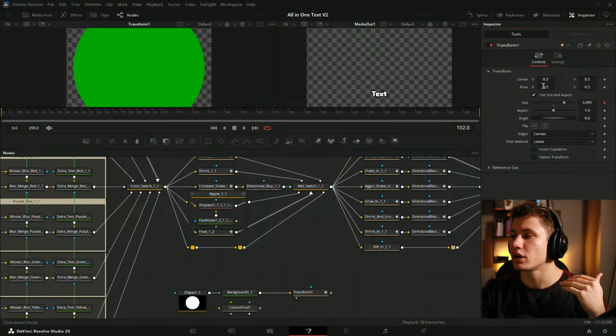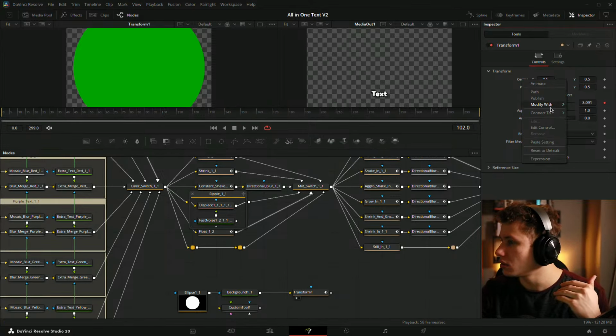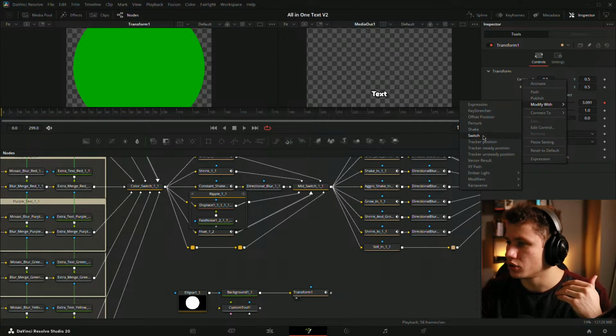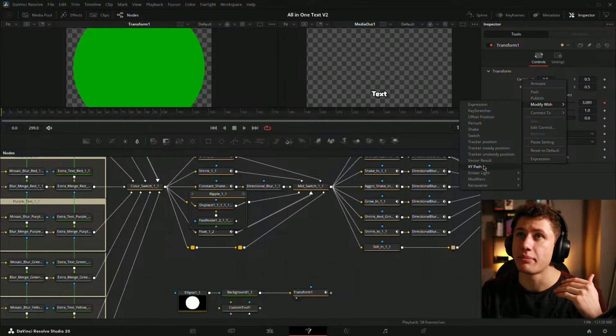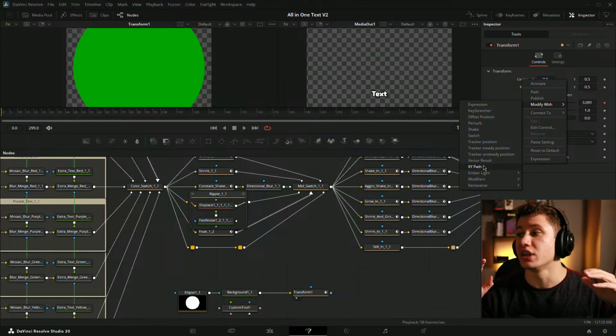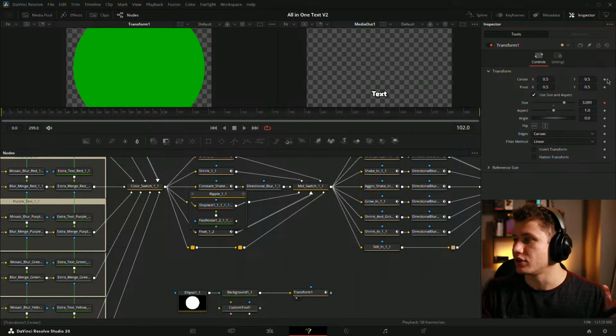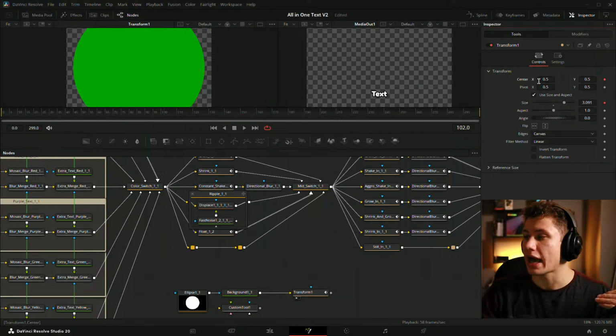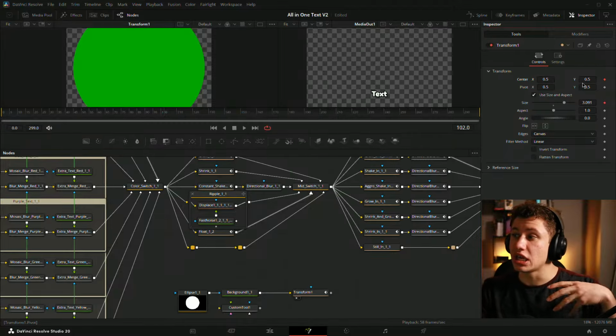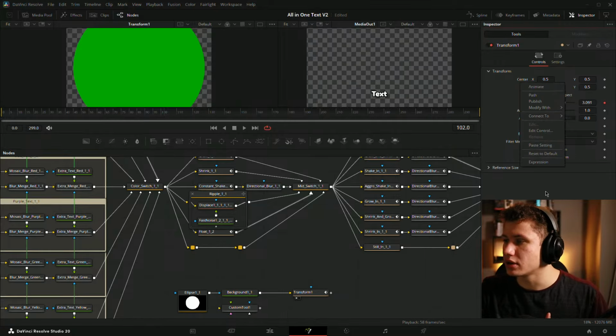Meaning if you only want to control one value, then you're going to have just the XY path, because that allows you to change the values individually. Meaning that when I add this keyframe here, it's not keyframing the X, right? It would only be keyframing the Y, and vice versa. So it's a little bit cleaner.